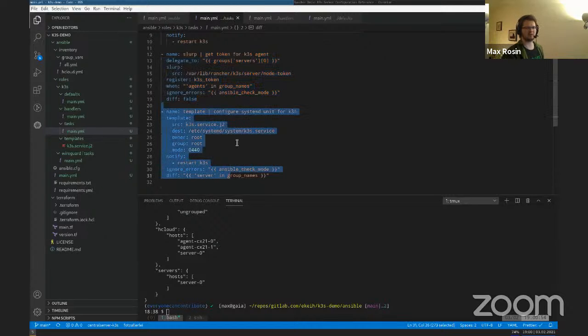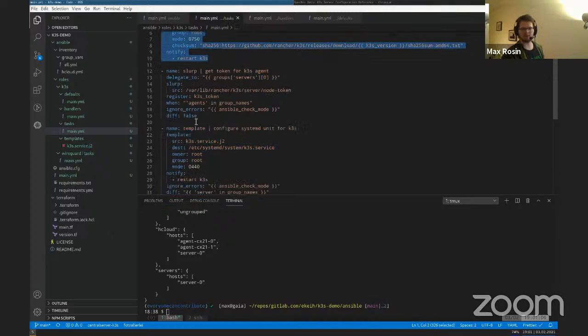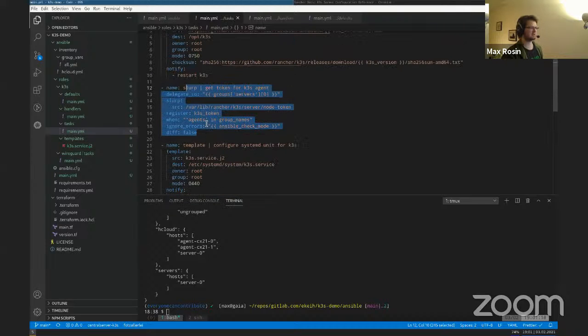And that's a problem for us, because it needs to finish this. And then for this slurp command, we already need this token to exist on our server, right? So on our clients, or on our agents, this command will fail because K3s on the server is not running yet.